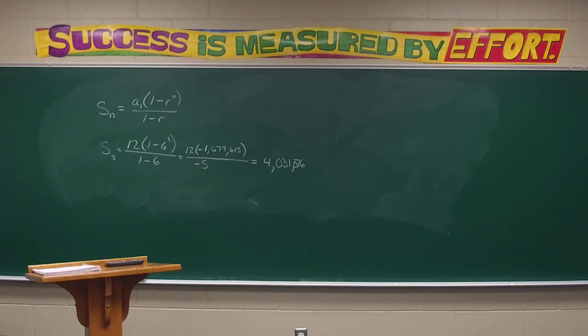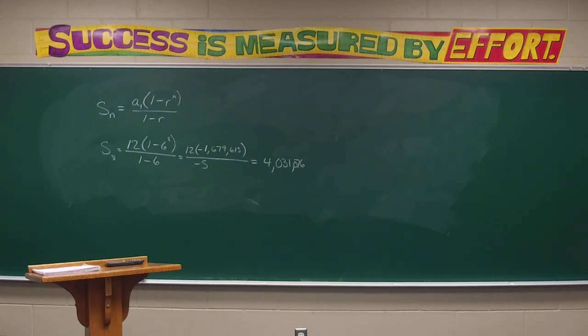So, don't look at it as a negative 6 to the 8. The negative isn't in parentheses with the 6 itself. It's 6 to the 8 is 1 minus whatever 6 to the 8 is. So 2 ways to enter it. 1 minus 6 to the 8 equals. Though, depending on, if you have fractions, it may mess it up. So what I like to do is go ahead and do the 6 to the 8, make it negative, do the minus, and then plus the 1. Both ways will work, right? So you could do straight up 1 minus 6 to the 8 equals. Then multiply that by the 12, and then divide that by the negative 5. Does that make sense?